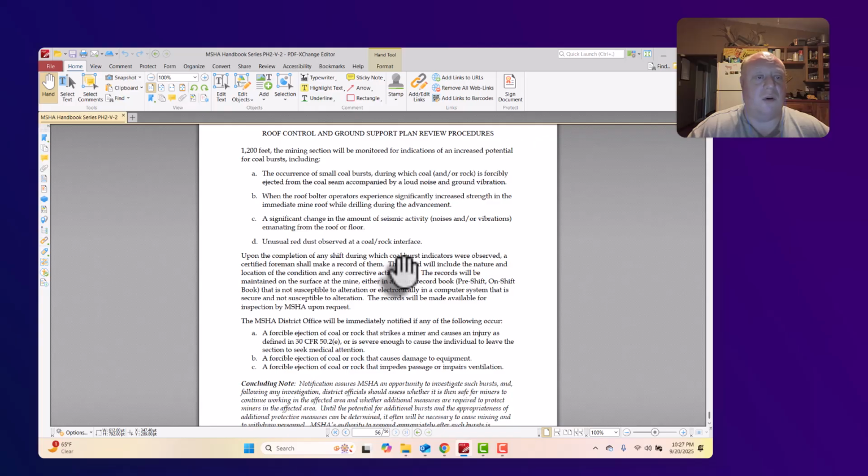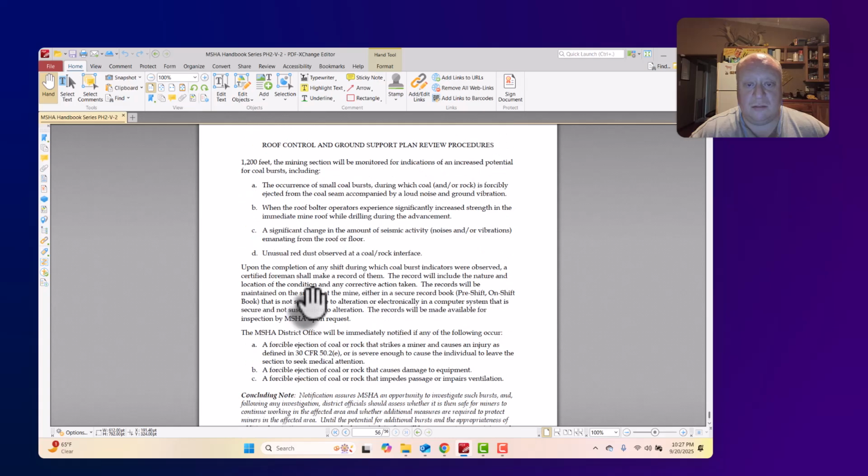And the streak of coal is red. And so the theory is that as this coal is ejected from the rib, it rubs against the rock and leaves behind the streak. But it's not always present, so it may or may not be there. And so that all has to be trained on.